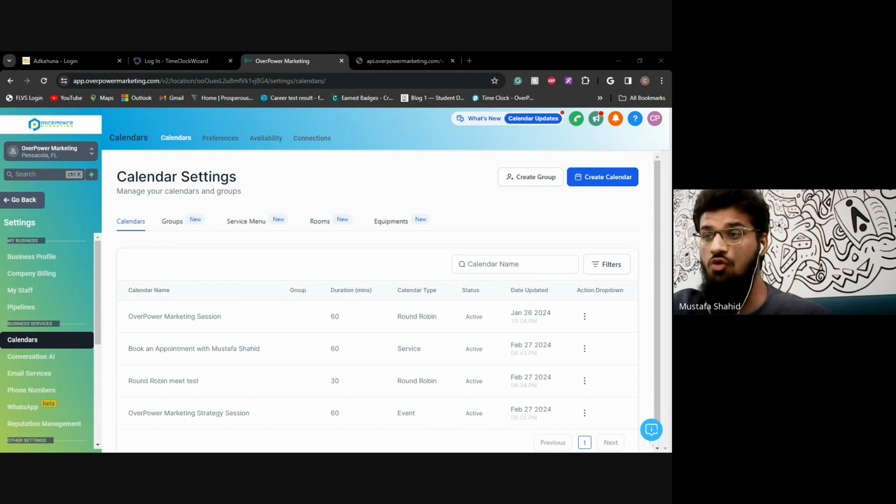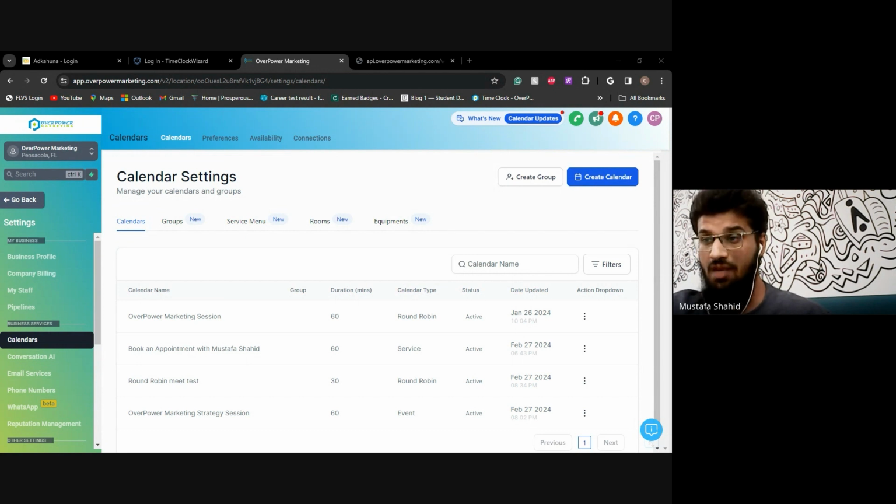But if you want a more specific form, for example, if you are starting a calendar for applicants or for job interviews, you can have a field set up within the forms where people will have to upload their resume or upload any sort of an identity card. And without that card or without that resume, they will not be able to make the booking. So you can divide the people who are actually serious about it from the people who are just trying to show up without any information.